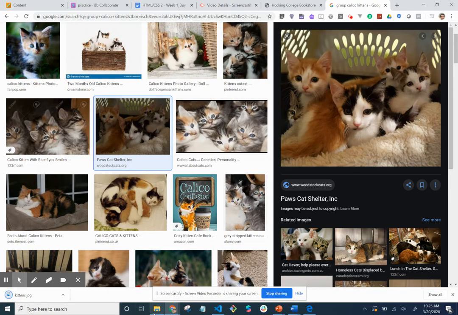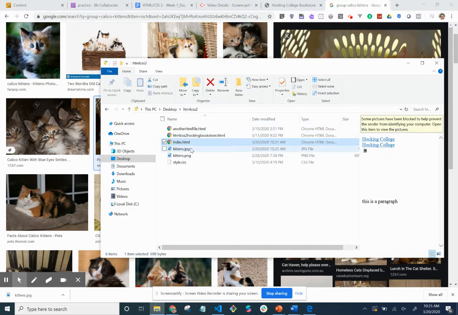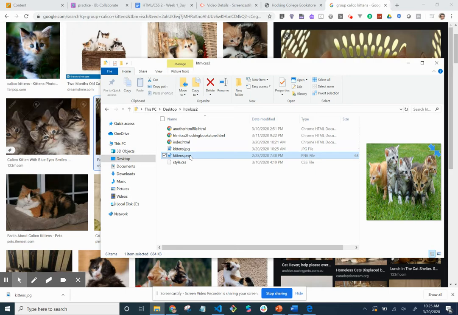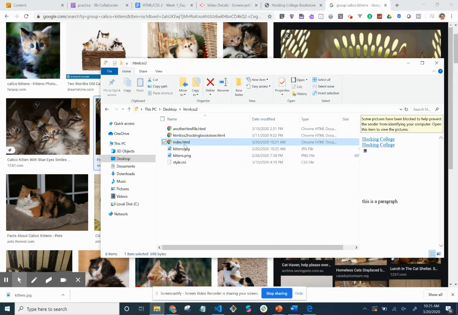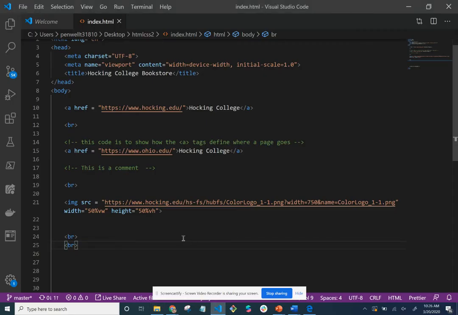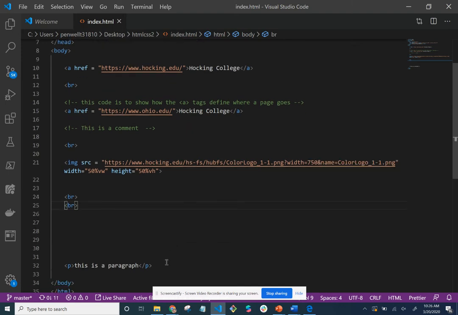Okay. So if we go into my folder structure here, you'll see that I have kittens JPEG, evidently had a PNG as well. Oh, yeah. Of a kittens JPEG, and it's in the same hierarchy as the index file that we're playing with. So let's go ahead and go to, I want to get rid of this because that's when I kind of went down into the rabbit hole. And let's play with another way that we can do an image.